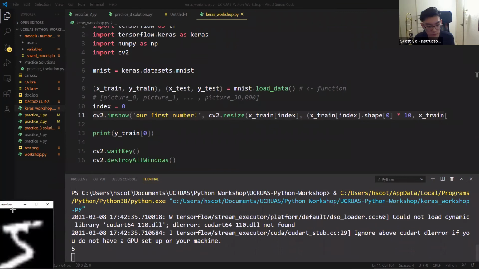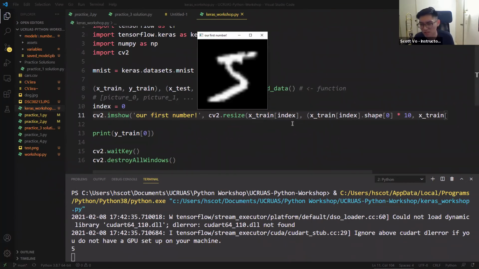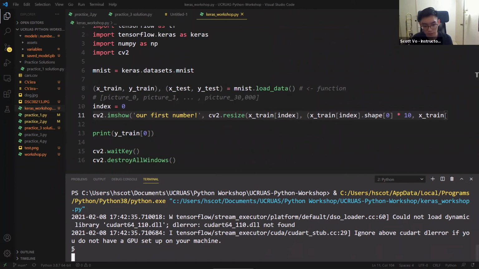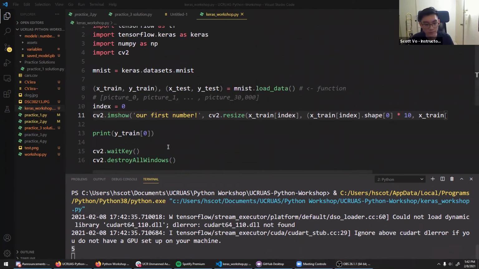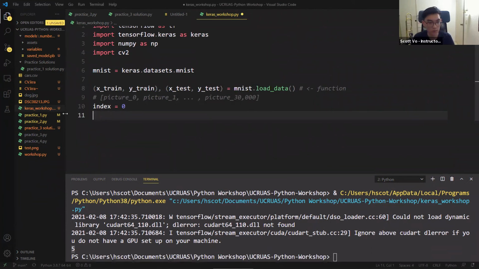And we just wait for that to run. Oh, here it is. So we have a 5 here, and it's really blurry because of the enlarging, but we can see that there's a number 5, and it prints out 5. So the label is 5. Okay, so moving on to processing our data so that it's easier to read from the computer's perspective. If we remember from last session, images are stored with values from 0 to 255, right? And neural networks actually are really good at numbers between -1 and 1, so really small decimals. So what we're going to do is divide every number by 255.